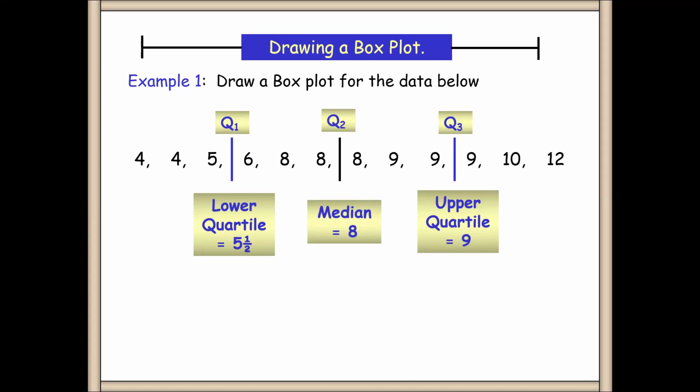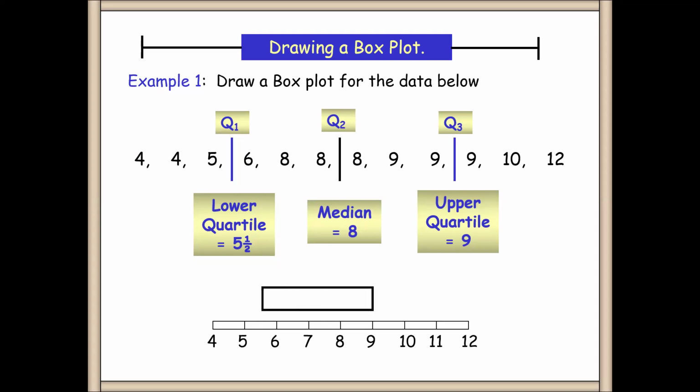Sir, you already displayed the upper quartile and lower quartile. Now we just have to mark it, because the lowest number is 4, and the max is 12. So we'll make a line there, and then a straight line inside. But we have to leave some space between for the box. Yes, sir, I made the box first, and then I made the line.